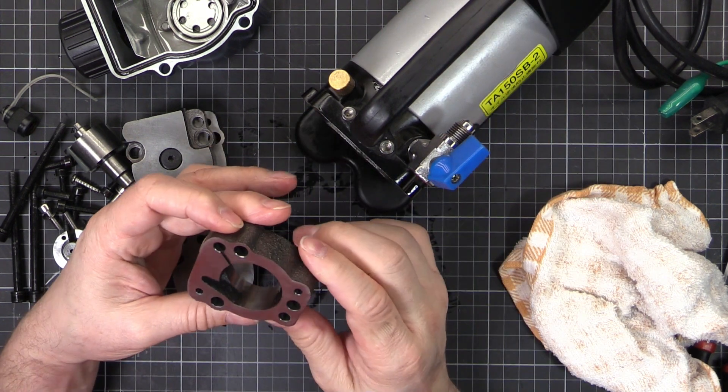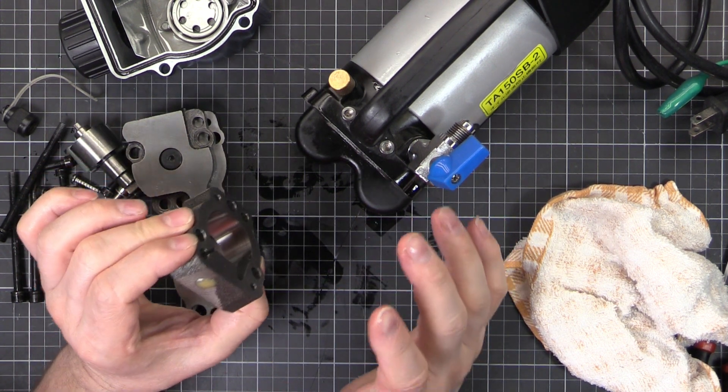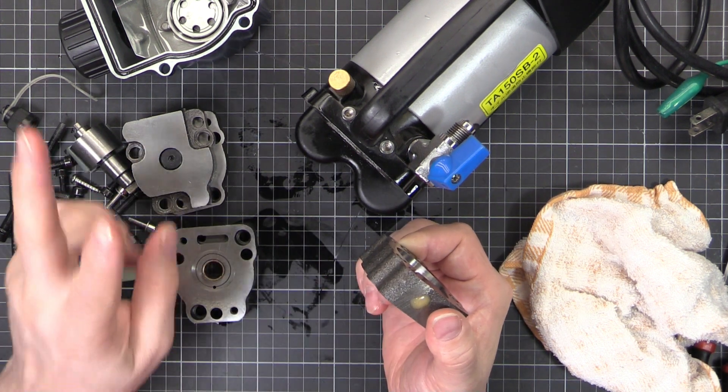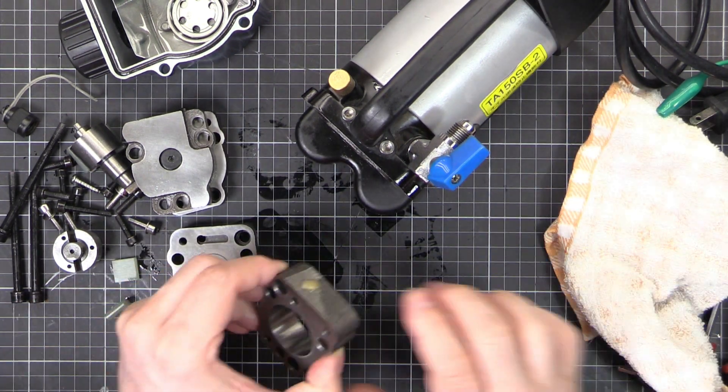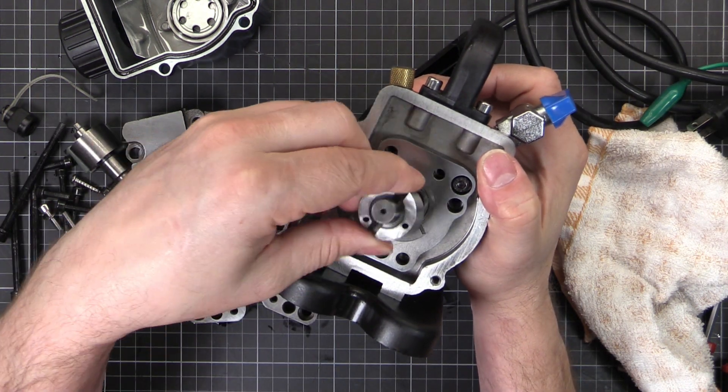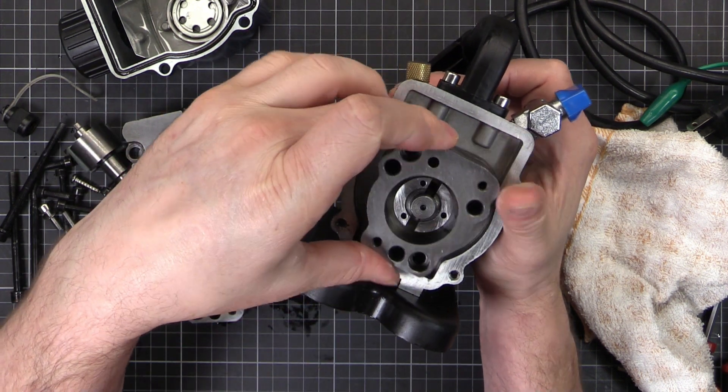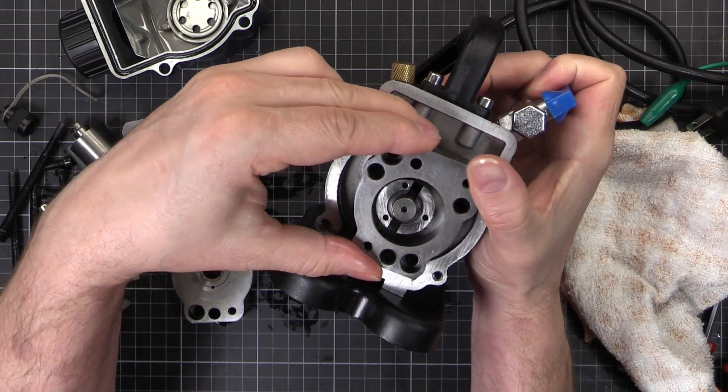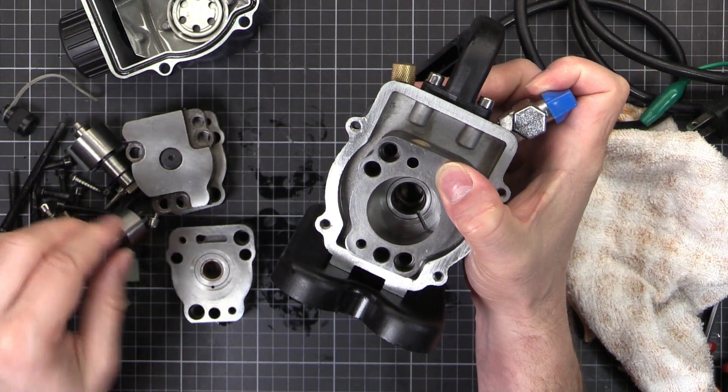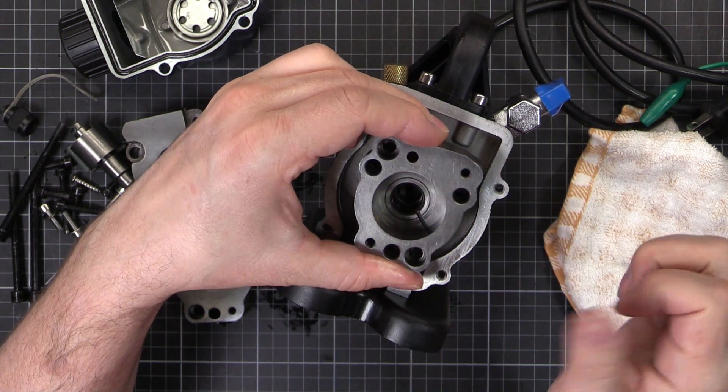So I've been trying to figure out how it is that they've put this thing together in the factory because there has to be a way that is simple and easy that you can just do it. I've got two theories and I'm going to try one of them and try and get it back together. One of my theories is they might have a piece that is perfectly machined. They sit it in there and it will be the correct shape. And they put this on top and it fills up the hole. And then it's held there, they do the bolts up and they can take that piece out and it's perfectly positioned. And it's referencing the hole here that's perfectly machined, it's centered on there.